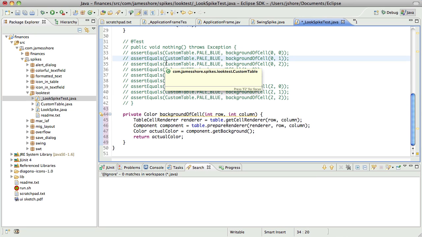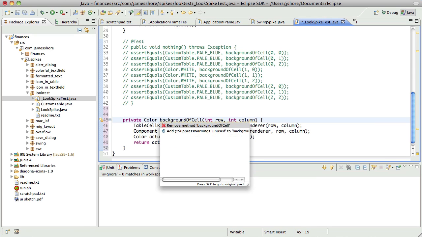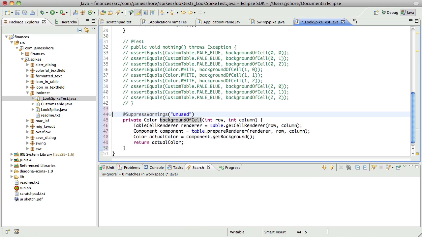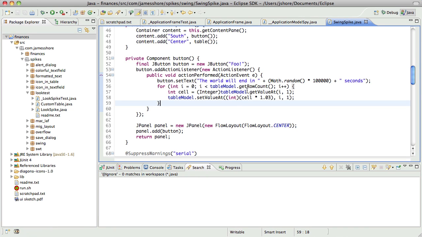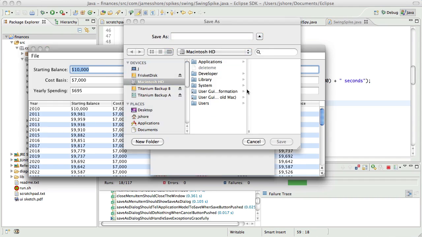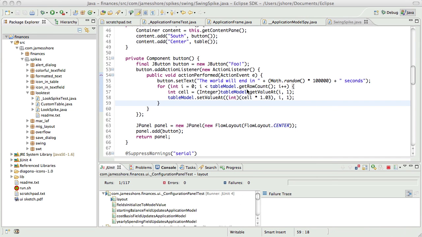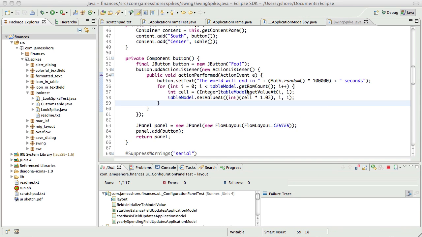This is a little ridiculous. There. Okay, all of our tests should still pass. Yep. See if I can force that intermittent failure to come back. Nope.